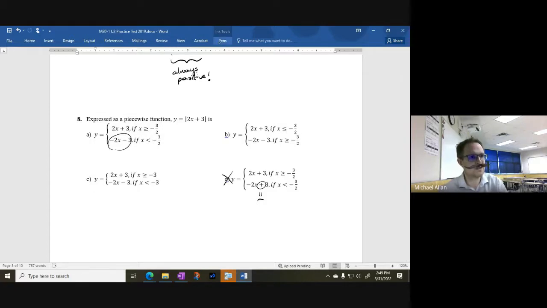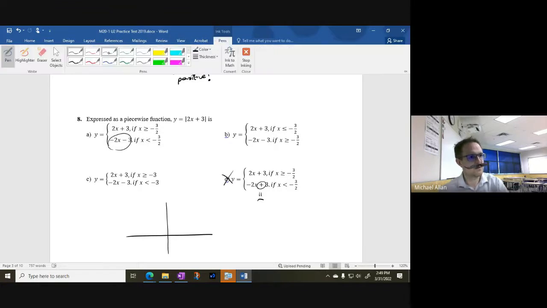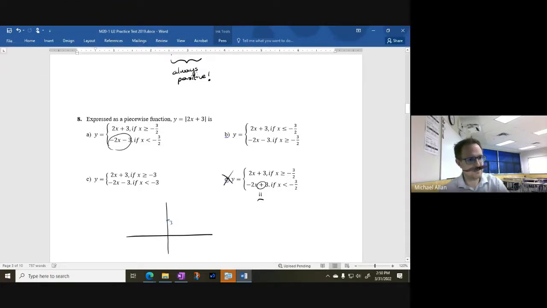So what I want to do is kind of draw this out. The graph is going to look somewhat like this. It's going to have a 3 here. This would be the 2x plus 3 one. So that's the 2x plus 3. And then this part of the graph here would be the negative graph, -2x minus 3. This piece right here is what I'm looking for. Where does it switch between the two? So it looks like it's either going to be -3 or -3/2. But to find that, that's just the x-intercept.